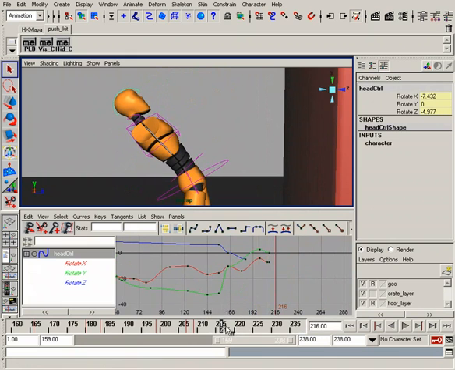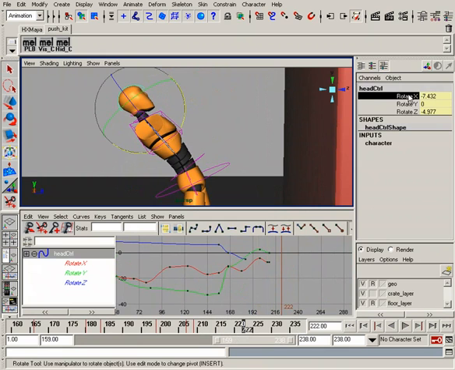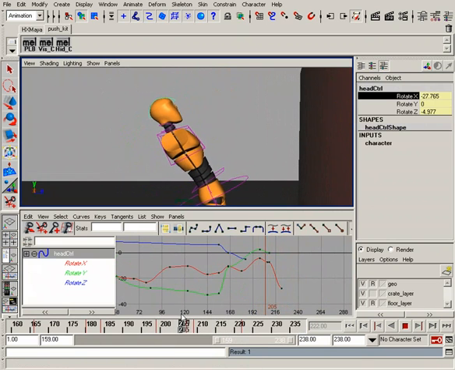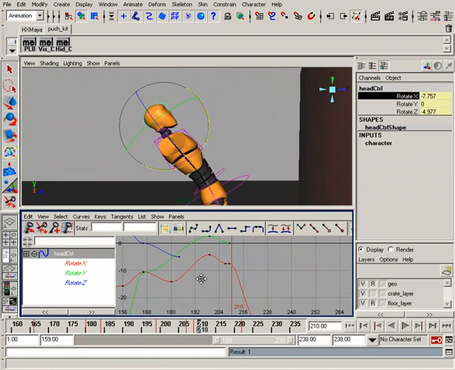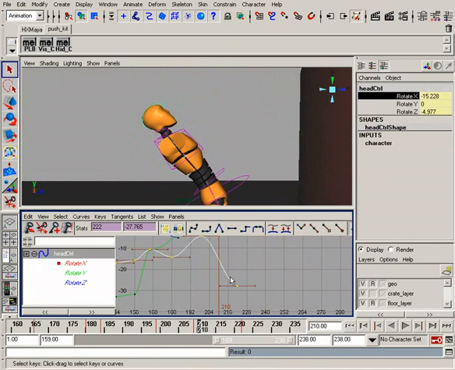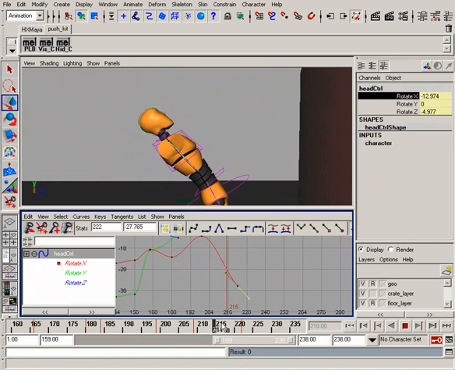Okay, to really show the stretch. So let's on 222 go to the rotate X and rotate the head back some here. Okay. And then what we can do is take these keys and just delete them. Okay. And then take our tangent Z on 222 and fix it up. The head's coming back. So here's what we get now when we hit play. Alright, great. We're getting this nice stretch from the character. It's nice movement in the head.